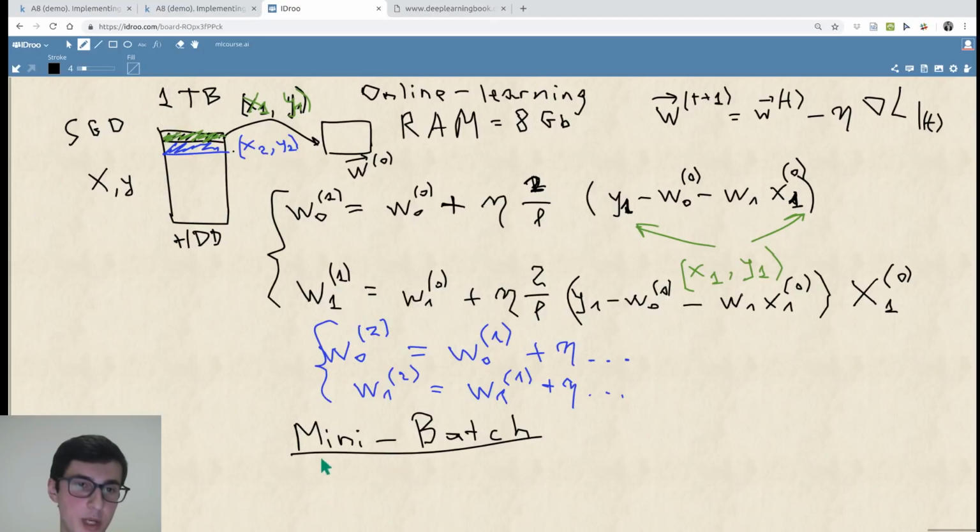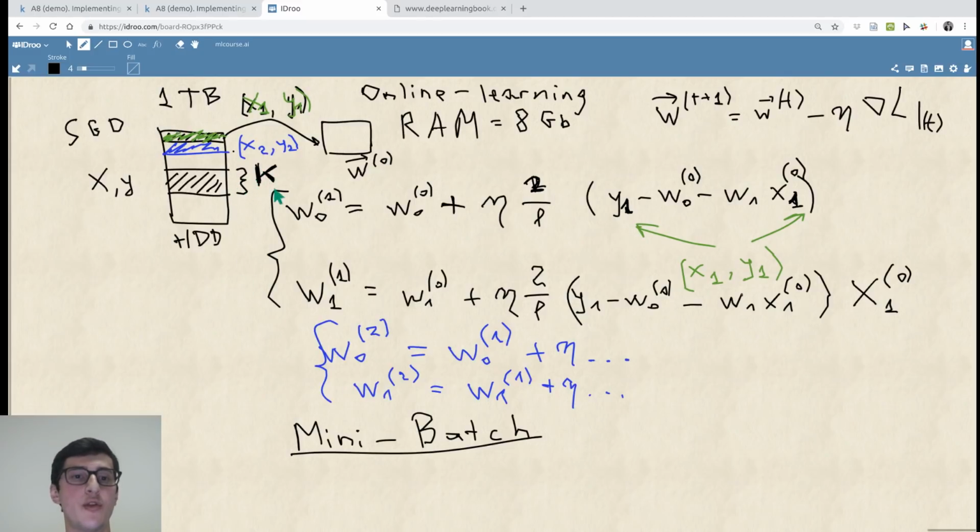So a mini batch gradient descent will be almost the same, but we are going to read a small portion of examples, called a mini batch. It's going to have size k. This k is something like 32 or 128 or 512, so typically some power of 2.